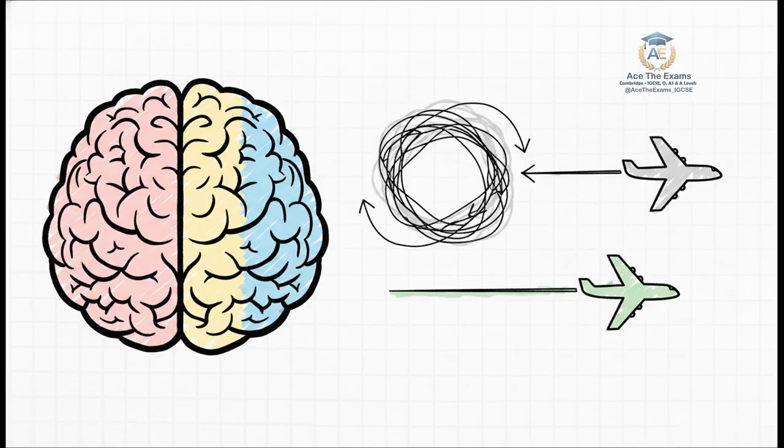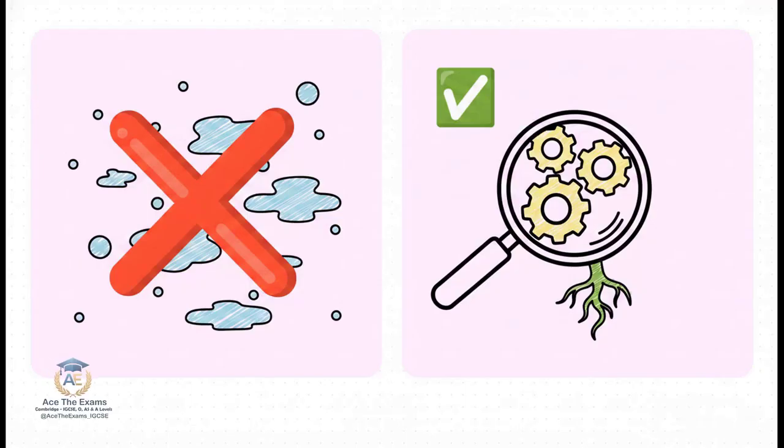Going back to our operators, Alex is totally stuck in that first domain, just pumping out knowledge. But to land an A star, you must demonstrate balanced competence across all 3 of these domains simultaneously. If you just list basic facts about the Arabic text without analyzing the how and the why, your essay is just circling the airport. You have to push the throttle into critical analysis and, most importantly, evaluative thinking to actually touch down.